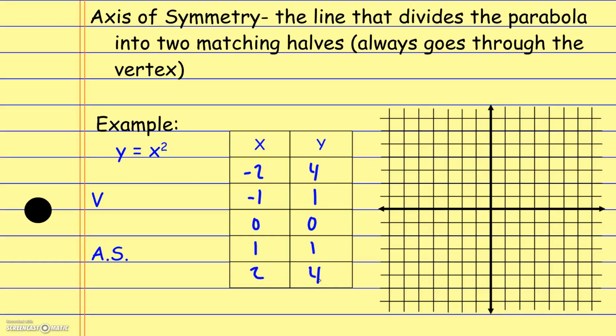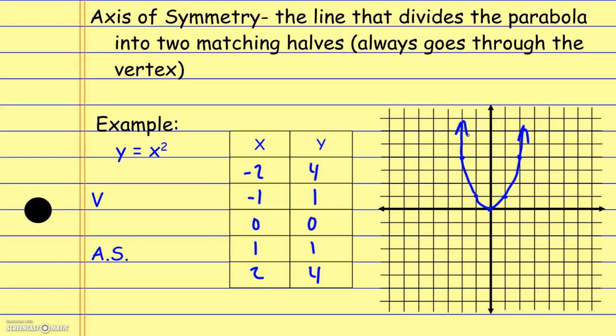And so as I graph these ordered pairs, I've got, let's see, the -2, 4 is up here. The -1, 1. The 0, 0. And as I plot these things, I kind of get this. It almost looks like a V, but it's not. I know it's got to be a parabola. This is an x squared, so it's a quadratic. So I know it's this U-shaped kind of thing. That was terrible. Let me try that again, because I just can't live with that.